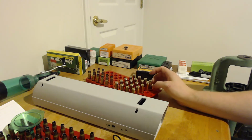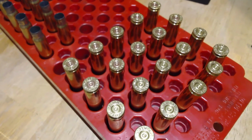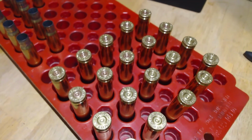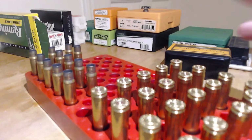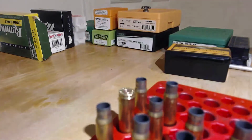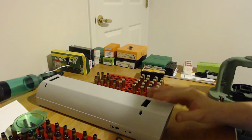Before we do that though, I'm going to try to show you at least the state in which the primers are, and you can see there briefly, there's no flattened primers. They're all pretty good looking. And let's also take a quick look here. Okay, this one is the maximum charge, a 4166. You can see it's nothing to write home about. That's perfectly fine.